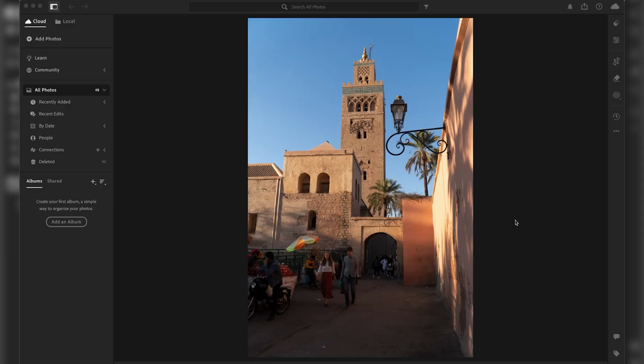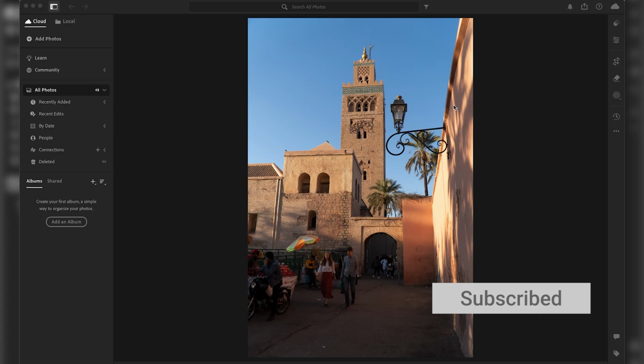Today I want to show you how to create your own presets inside of Lightroom. Let's jump into Lightroom. Okay, so I am inside of Lightroom and I have this photo that is unedited. And what we want to do is to create a preset, so do some adjustment and then apply it into a preset so we can use those settings on different photos.